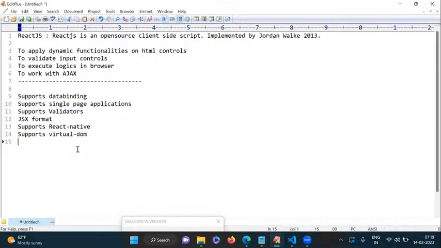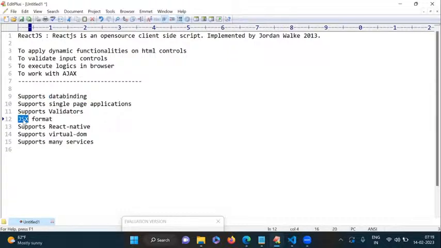Next one, it supports many services, I told you. I will clearly explain what is virtual DOM and single page application, I told you yesterday. We will spend around one week on how to validate the controls, what is data binding, how to work with the JSX format.